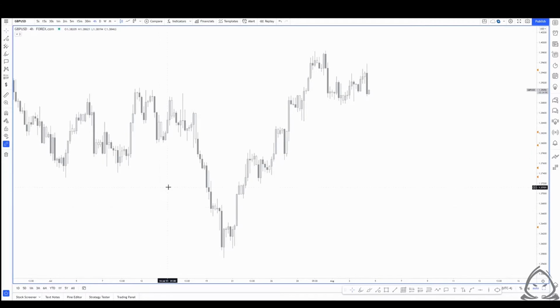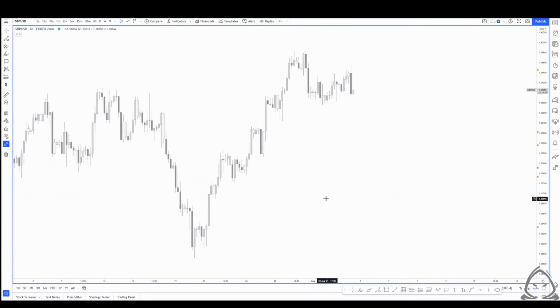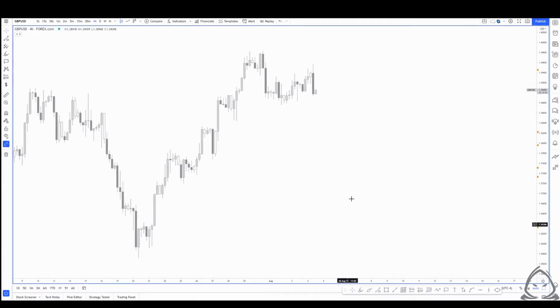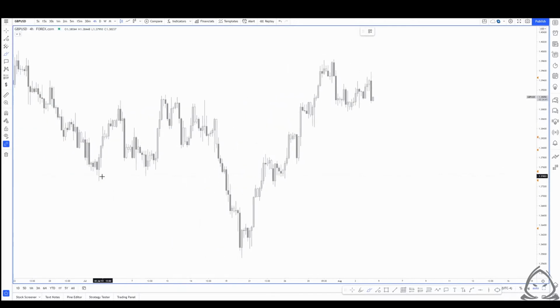We're going to start on a blank chart, and we're going to look at the 4-hour chart here on pound dollar. What we can see in the most recent bit of price action is that we've broken structure to the downside. We were in a downtrend and we started to see a break to the upside, an initial change of character here, and a break of key swing structure in and around this point. Now price is consistently making higher highs and higher lows and is forming proper structure as price continues on to the upside.